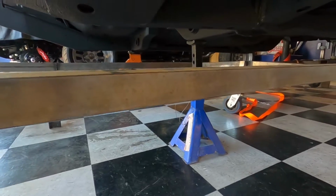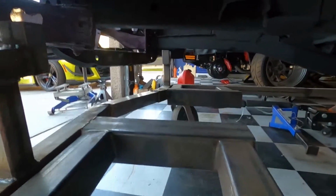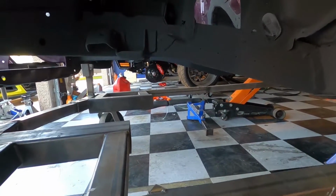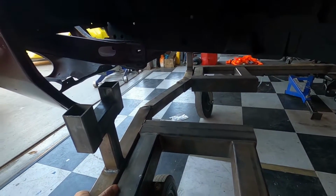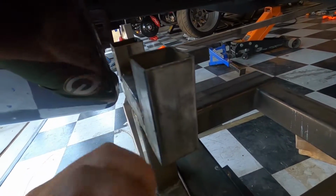So right now I'm gonna pull this forward. If I'm not hitting up here, I'm gonna pull this front side of it. We're not gonna be able to bring this out through the front because I can't get it high enough to clear the whole thing. So we're gonna have to slowly maneuver this thing out of here. Even this is gonna be a pain in the ass. You see how close this is?